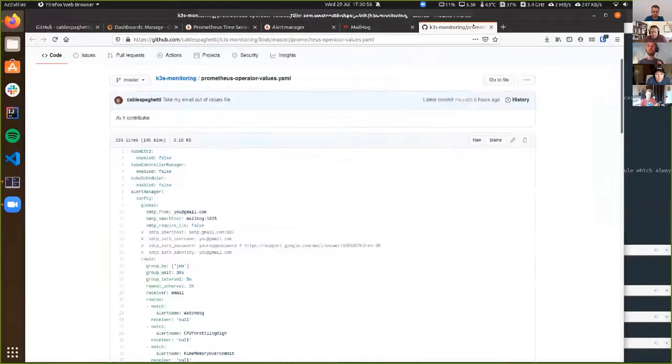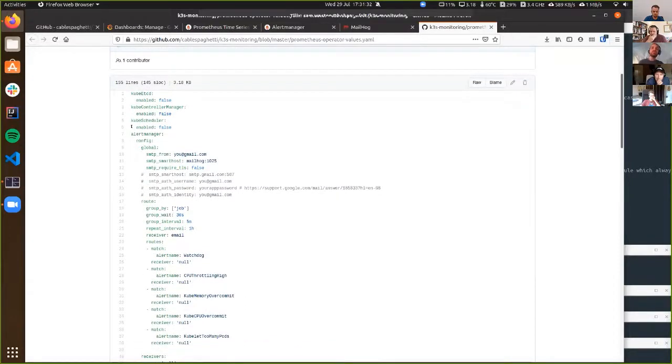The default values that come with it are great because they have a lot of monitors installed, a lot of alerts and everything that you'll need for most Kubernetes clusters. I think they cover pretty much everything that you're going to want in production. There's a few things I've had to turn off because it doesn't quite work with K3s. For example, etcd: the version of K3s that we're using in Civo, I don't think has etcd. It uses a different backend for storage. And Kube Controller Manager and Kube Scheduler don't work, I believe, because K3s is one binary, whereas traditional Kubernetes has a whole load of different services to run. So I've just turned those off in my Helm values file.